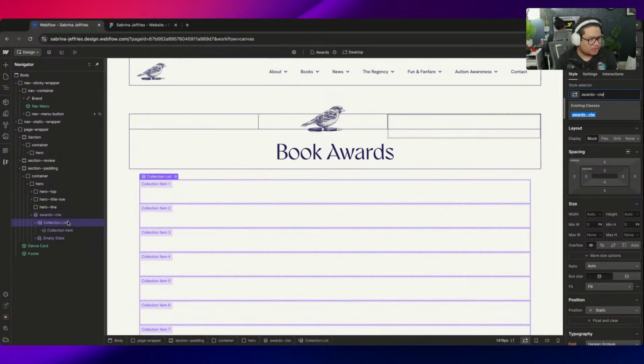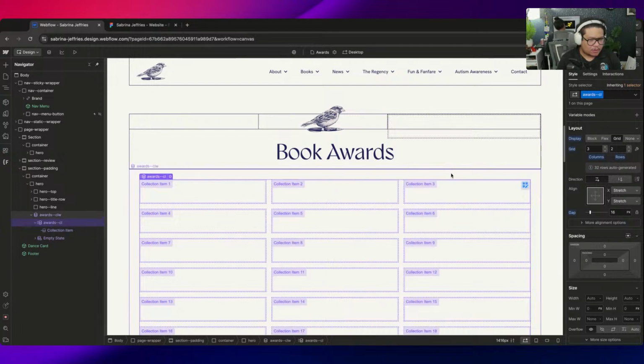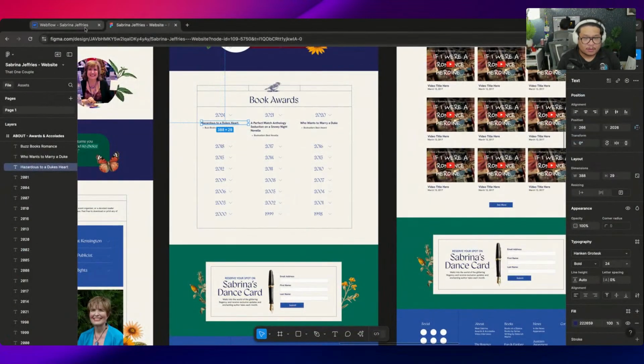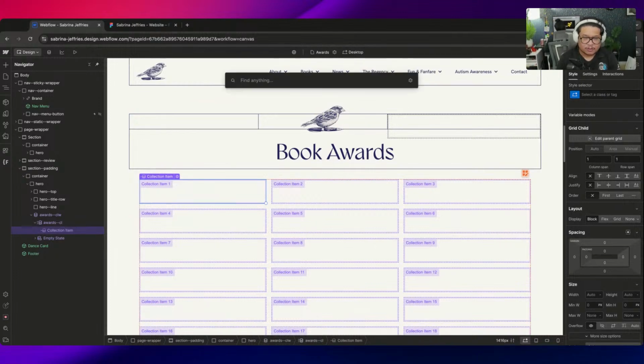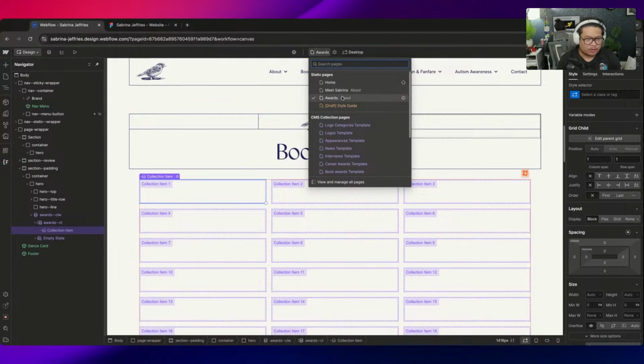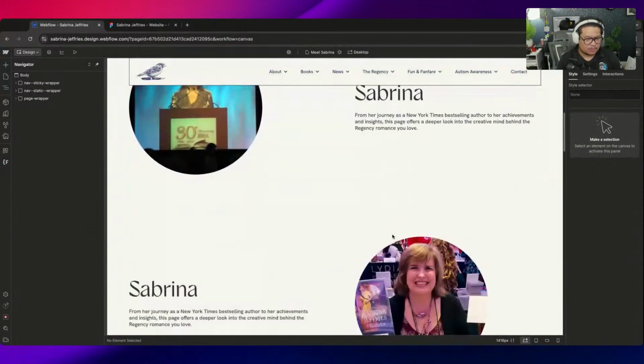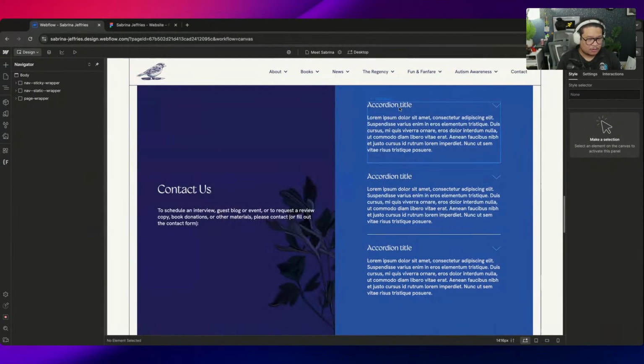Awards collection list. And this one will be grid, 3-column, and each one is gonna be an accordion. So we've made accordions before. Maybe I can pull in the accordion from the Meet Sabrina page, so I don't have to redo it.